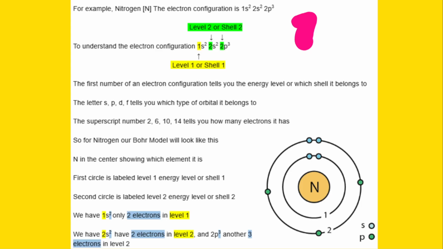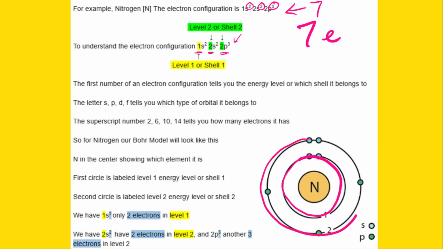7 electrons. So right here we have 2, 2, and 3. So that's exactly 7. And that is the electron configuration of nitrogen. Okay, so nitrogen has 1s2, 2s2, and 2p3. And we're stopping at 2p3. That means a nitrogen will only have 2 energy levels, which is correct. So right here, nitrogen has energy level 1 and then energy level 2.